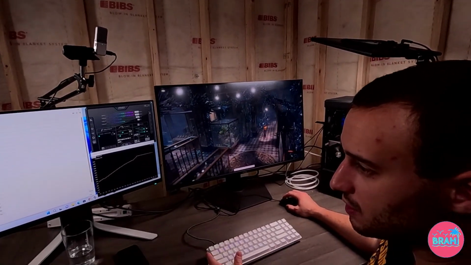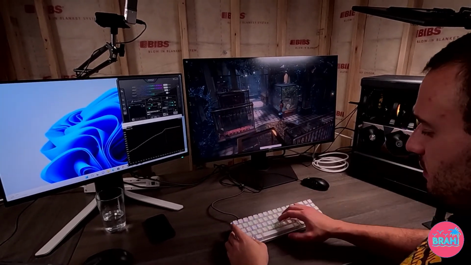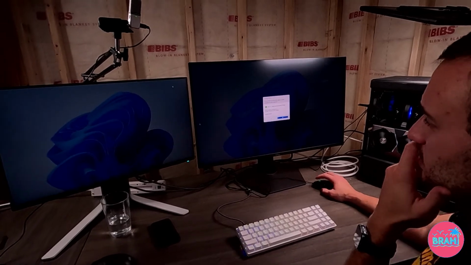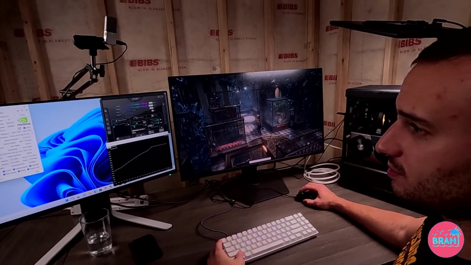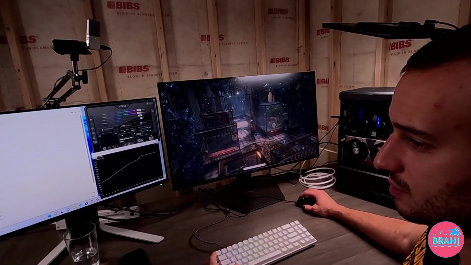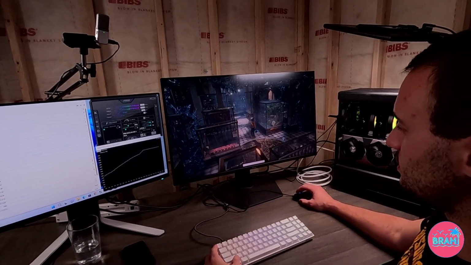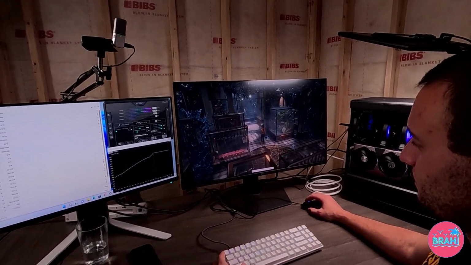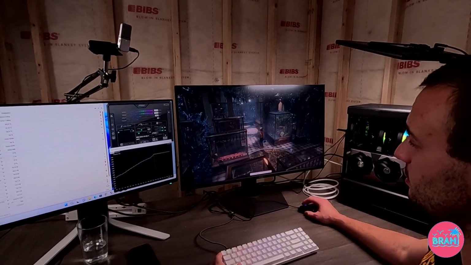I'm going to reset this. I don't know. Perf cap reason of idle seems very weird to me. So we were getting good performance cap stuff before. How finicky. I just crashed the benchmark by relaunching TechPowerUp or GPU-Z.